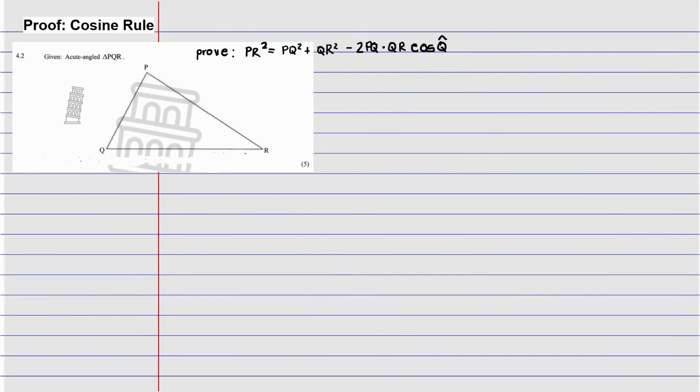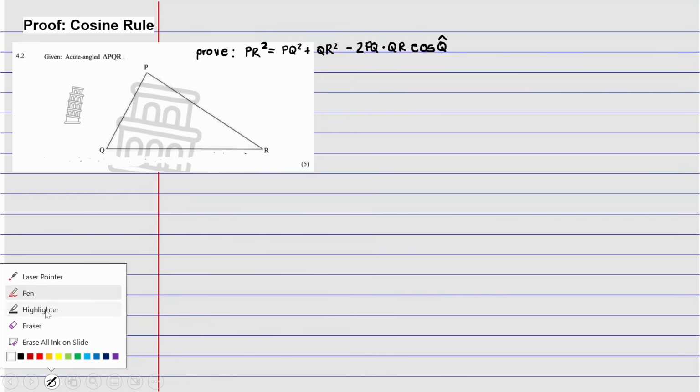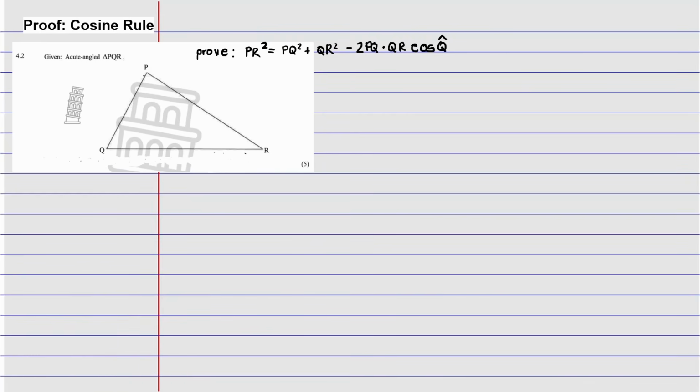So now we're going to prove the cos rule, right? With the cos rule, the first thing we need to do is some constructions in the triangle. But before we do constructions, we're going to rewrite the sides as the small letter of the opposite angle. So this whole side, QR, is going to be small p. Then this R, the opposite side of it is going to be the small r. Then this Q, the opposite side is going to be the small q.